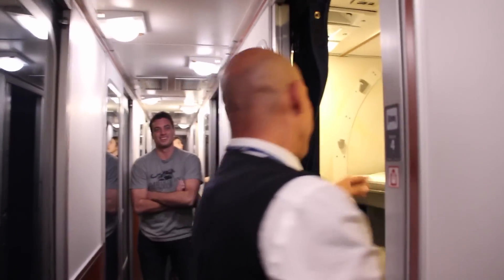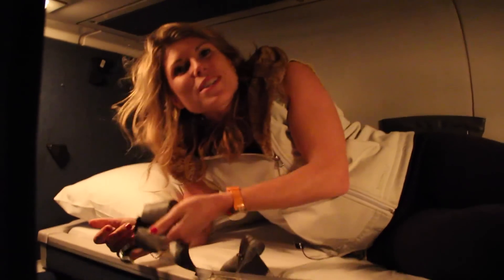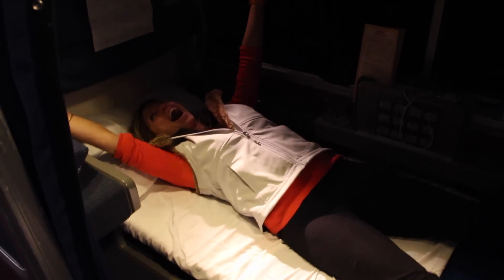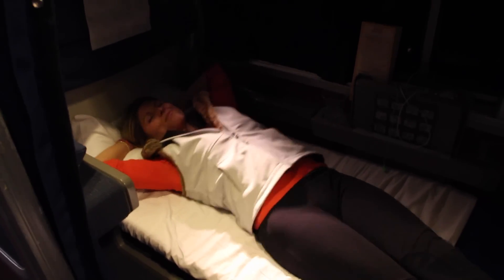It just unfolds. We have this nifty little harness right here, because it's a train — sometimes things can get a little bumpy, so they make sure you don't fall out, which I was a little scared about. The bottom bunk has a lot of room, so if you want to move about, maybe watch a movie or something, it's easy to. We have a net right here too, so you can keep all your belongings.